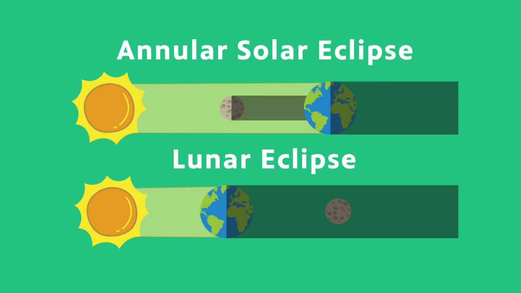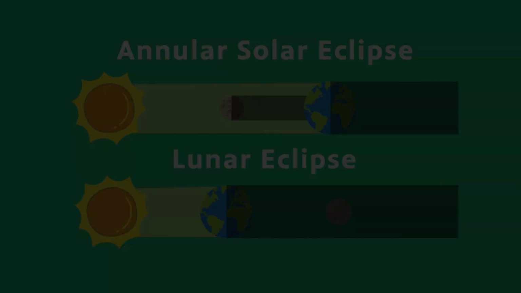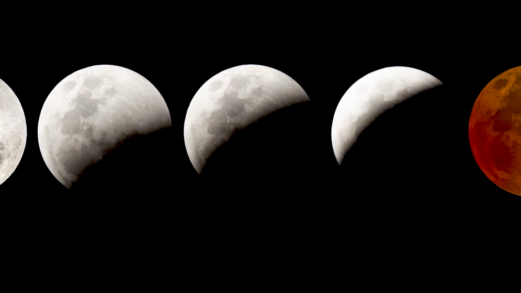With an annular solar eclipse, what happens is because the moon is far enough away in its orbit, it doesn't completely cover the sun's bright surface, and so you see a ring or annulus of bright solar surface around the dark, dark moon. With a lunar eclipse, we're on the other side of the Earth's orbit. The Earth is casting a shadow out into space, and the moon passes through that shadow. And so there's no bright surface of the sun to produce a ring or annulus to make an annular lunar eclipse. Lunar eclipses occur about every 2 years or so.